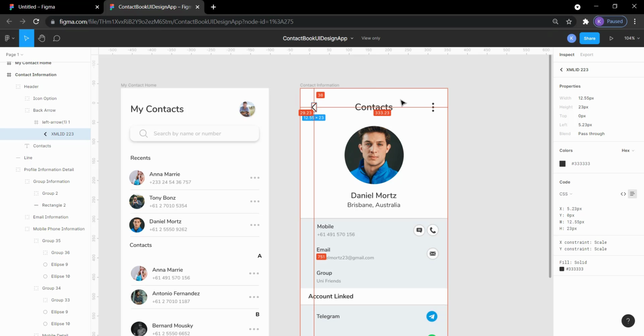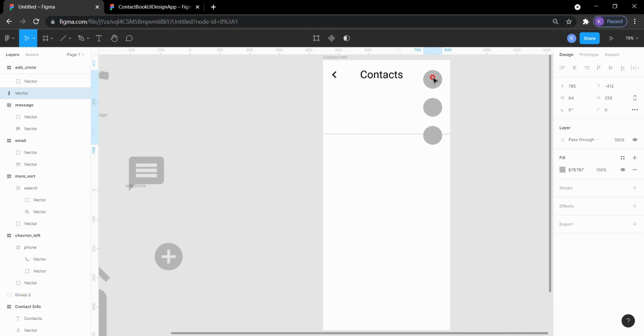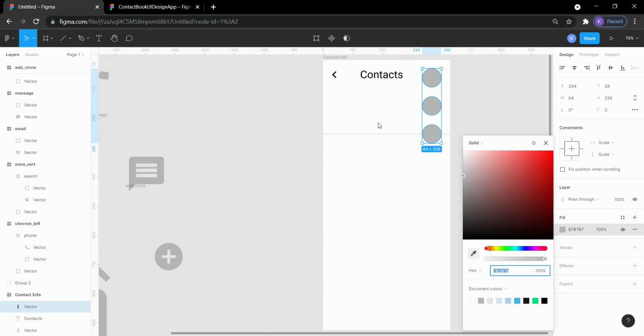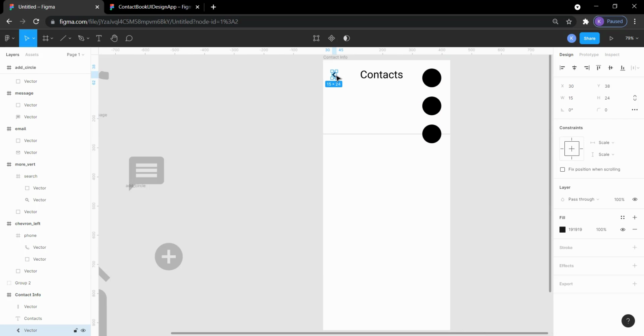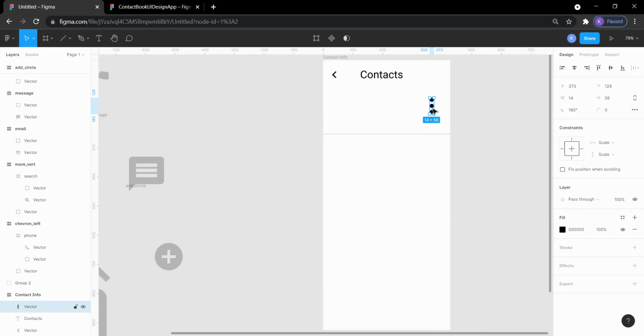And now we'll have to work on this. So the ellipse or the more icon, we have it here. So I'm just going to drag it here, and then I'll give it the color value. So when I click on this, I'm going to pick the eyedropper, and then we already have the color value here, so I'll just use this. Select this. Okay, let me see the size, 15 by 24. Okay, so I'm just going to hold Alt, then drag it and resize it. It's still big.